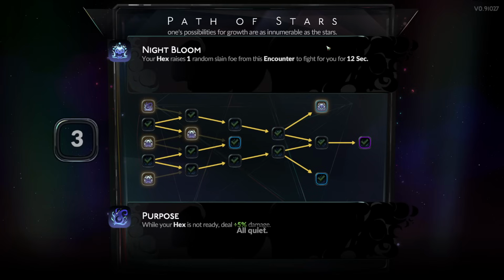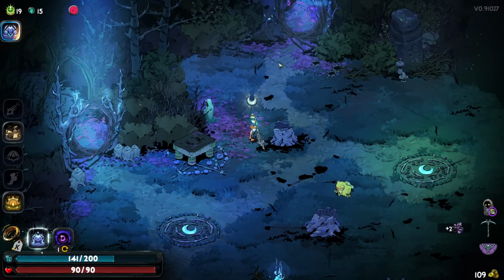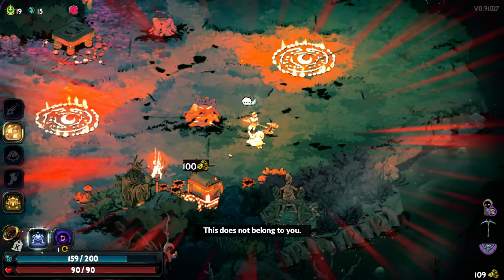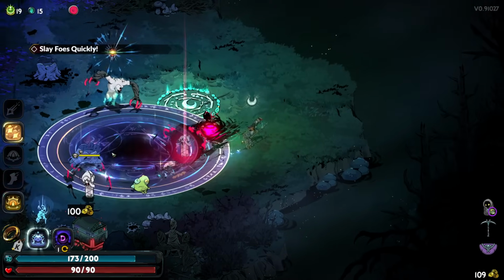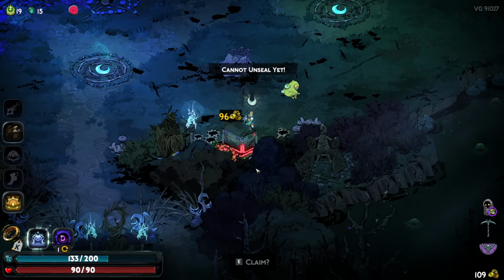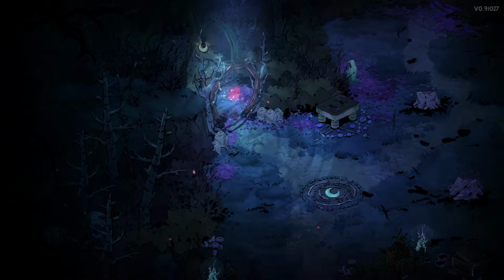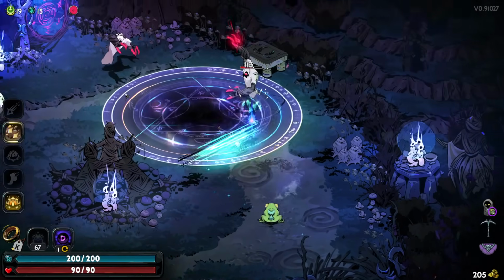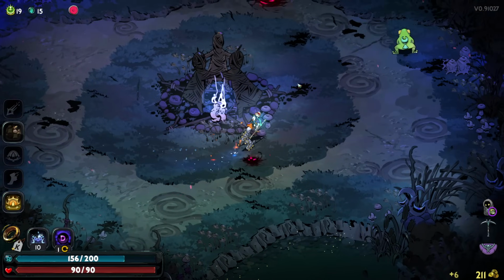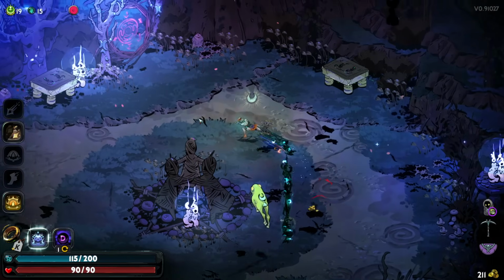All quiet. All right, this should max it. Boom. Oh, wait. No, not quite. One more. This does not belong to you. Oh. Last one. 96. Yeah, we did get the 100 before, so anything's going to be a little bit less exciting than that, but... Bonk. Conk. You can also use that to kind of just push enemies away a little bit.